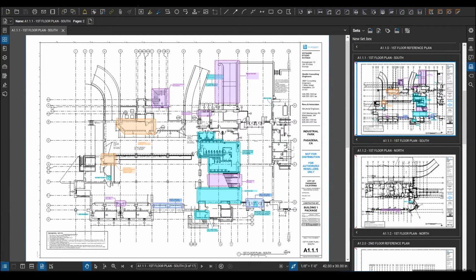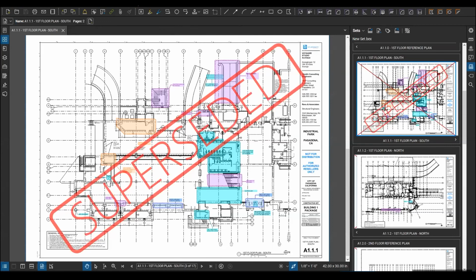So now how it shows up inside of the sets panel is that any file that has been revised, it may be hard to see on screen here. There's a little kind of a shadow edge of a sheet that's behind this one. So I can click on that little arrow right here to look at the previous file. So this is what I had. That was the old version. It's been stamped as superseded, so there shouldn't be any misconceptions about what is the current version of this file. It's a giant stamp across the center of it that says superseded. So it is the old one.